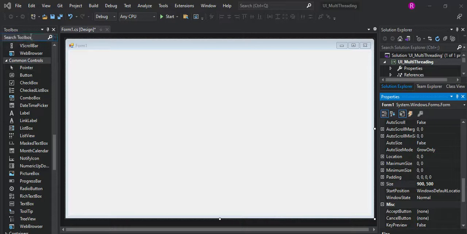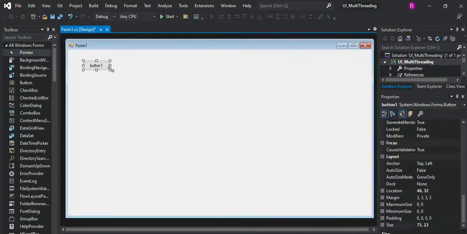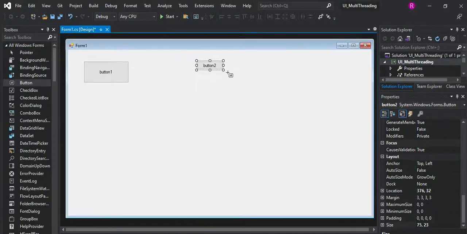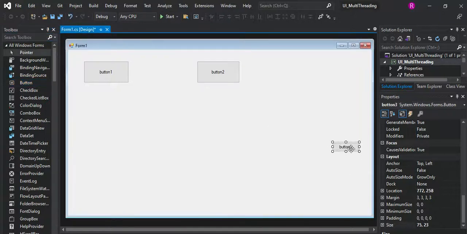So let's design the form now. I'm going to drop a few buttons here. And this form, as you see, will be of dimensions 900 by 500.